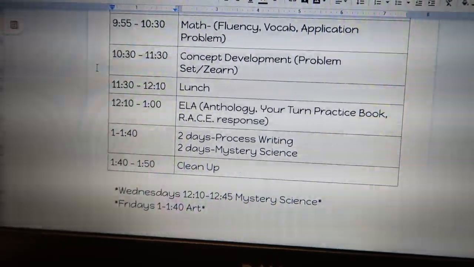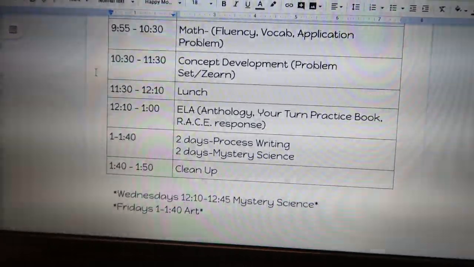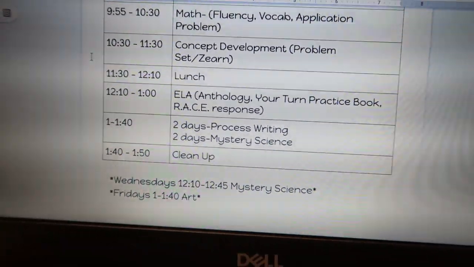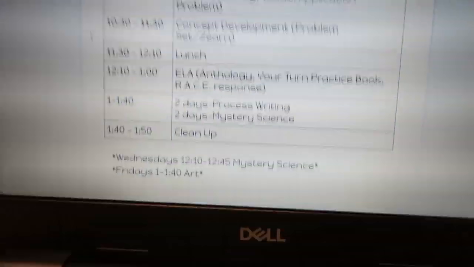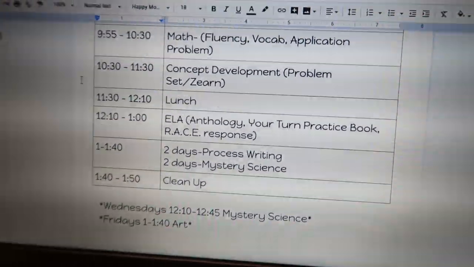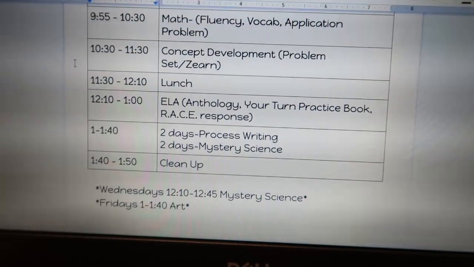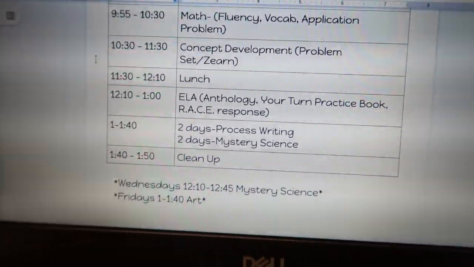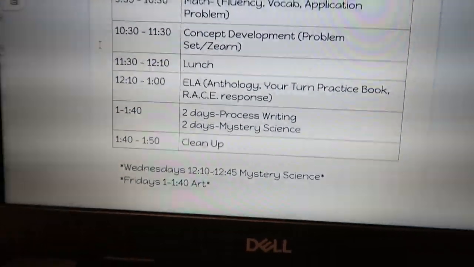So I feel so much better now that we have our whole schedule fleshed out and we know that we have everything that we need and that we're going to be hitting all of our small groups, all of our writing, because the process writing really fell to the wayside last year when we were still trying to figure out what to do with Wonders. That's the one thing that, if there wasn't time, there wasn't time. And I'm just really excited.